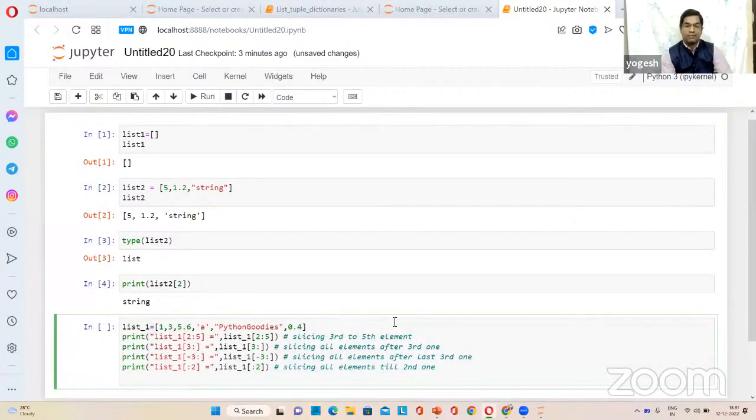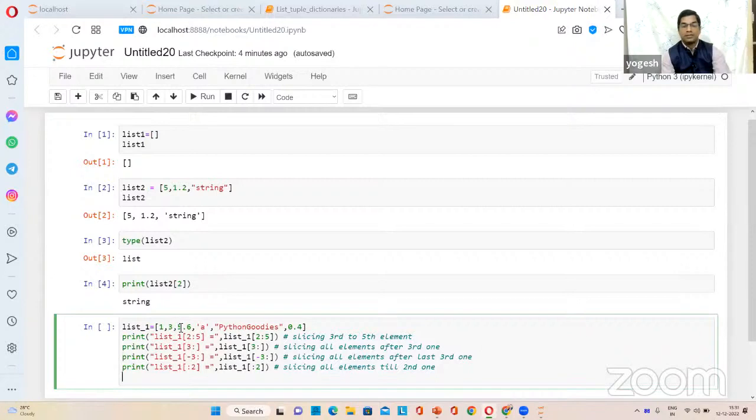See this. Now what I have done, you can see that list 1 is there. In list 1, I have 1, 3, 5.6, A, Python goodies, 0.4. So all these are there. Now, first, what I'm trying to do is slice the list from the second to the fifth element. Second means 0, 1, 2.